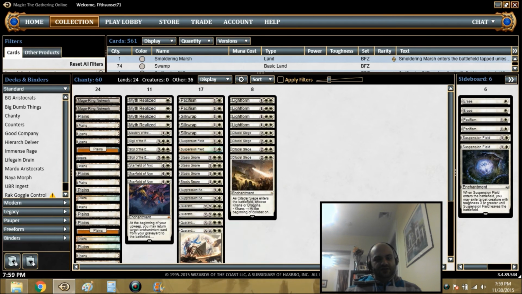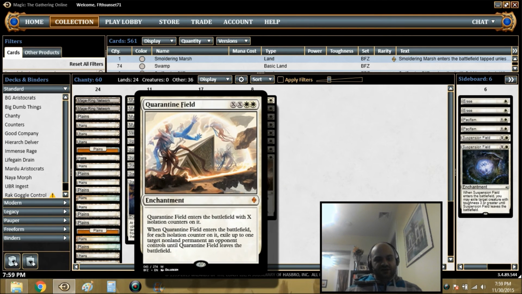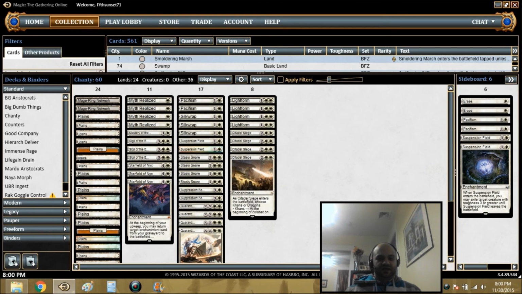And if you're watching this, you know what all these cards do. Stasis Snare is one of the standouts because it's instant speed. Quarantine Field, big props to this card. I think this card is a lot of fun. I definitely want to play it in Modern in a Devotion shell, where you can make busted amounts of mana, because I think the bigger you go with this, the more entertaining it gets.